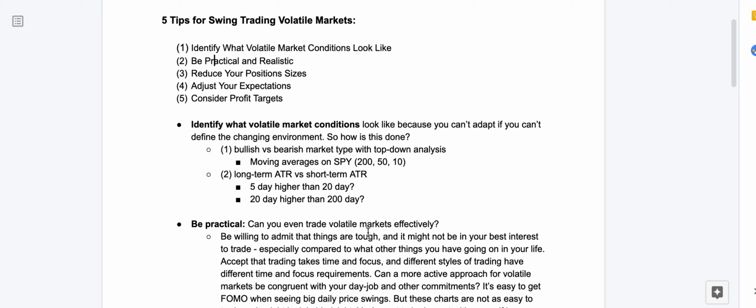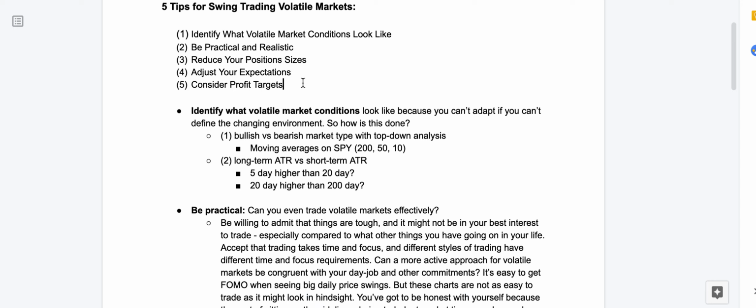If it is volatile, I'm going to go ahead and reduce my position sizes. So if I'm typically risking 0.5% of my equity on a trade, maybe I'll reduce that down to 0.25. And I'm willing to give back open gains. I know that I'm going to get whipsawed. I'm just embracing that, and willing to stick to my plan and rise to the challenge, even if it is going to be frustrating. And to help me make the most of those winners, I'm going to consider profit targets and really tightening up that trailing stop when I get close to a profit target, which could either be based on a technical pattern like support and resistance, or a multiple of your stop loss.